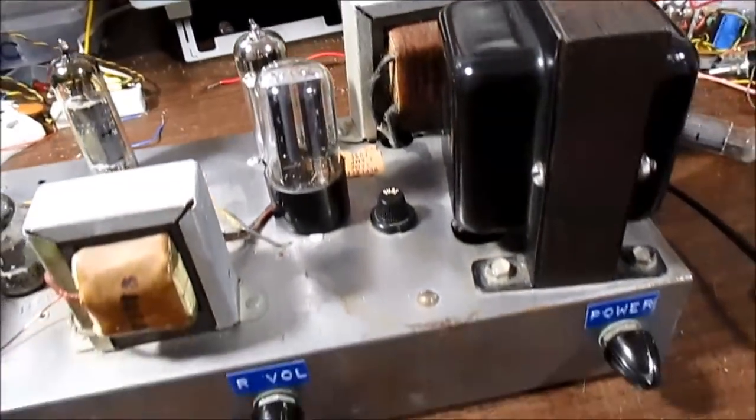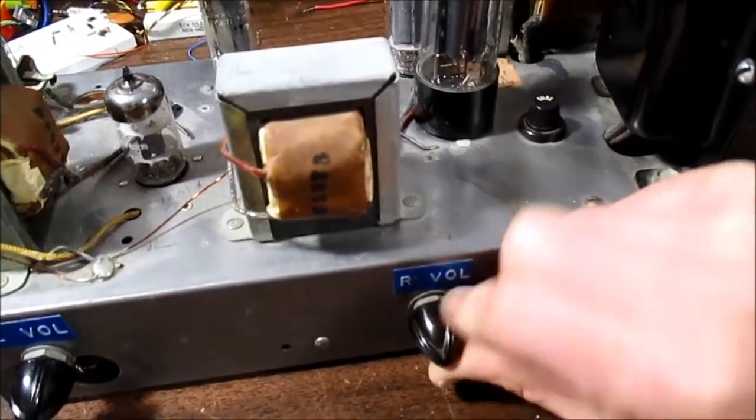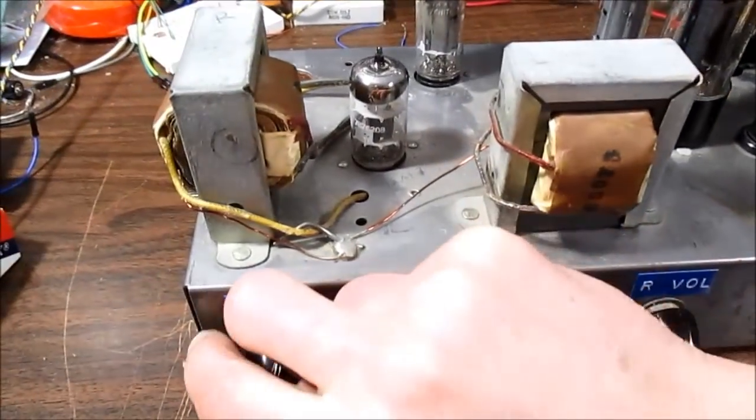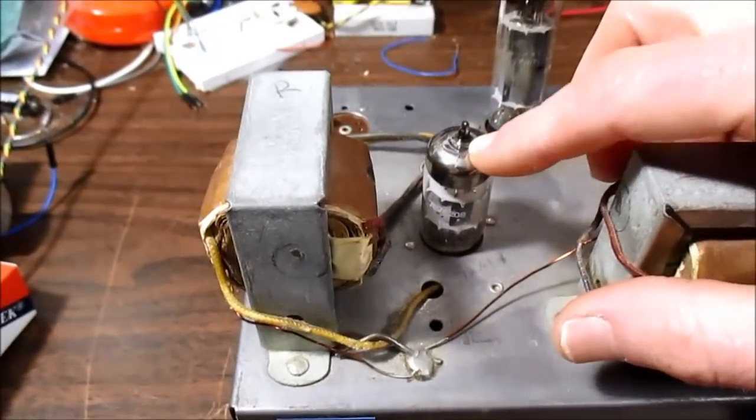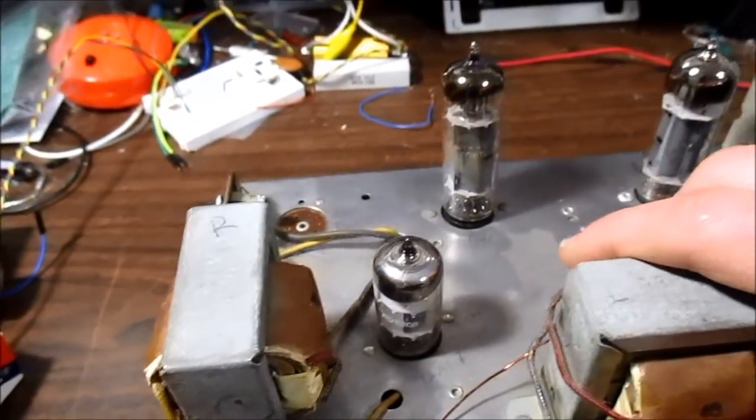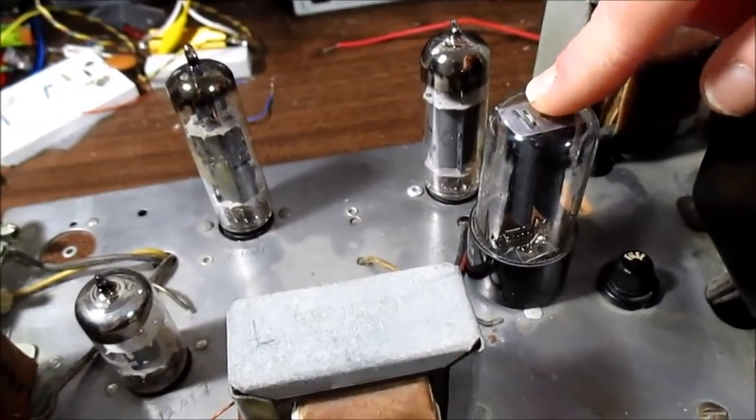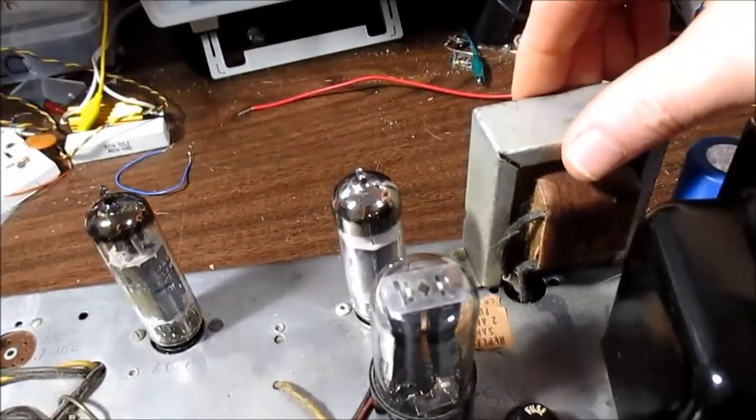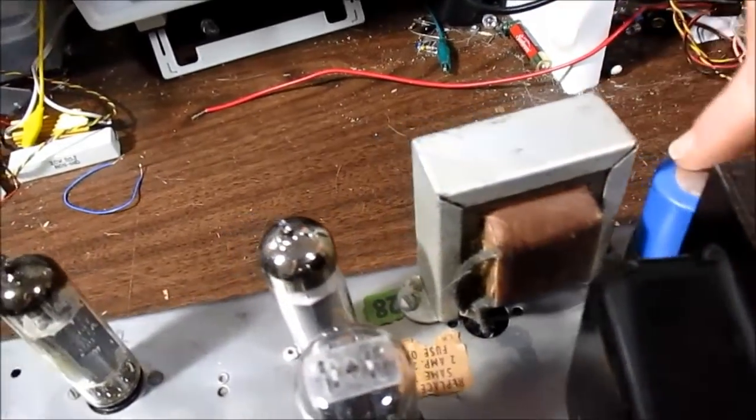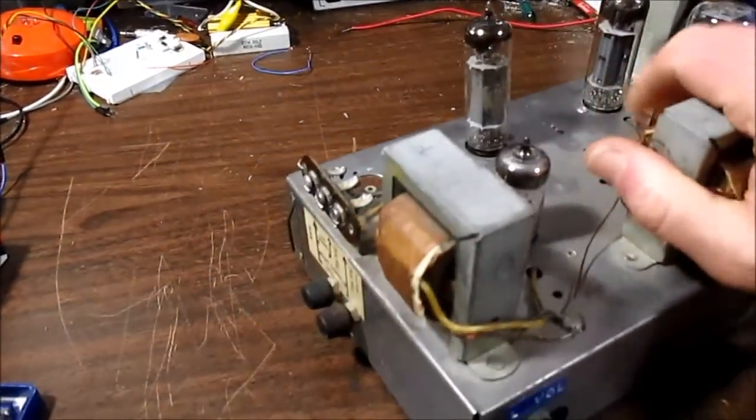I should go over the amp real quick before I hook it up. It has a power, these weird bullet type control knobs, right and left volume, outputs. This Sonotone 12AT7, the two EL84s, has a rectifier tube. And this was modded. The guy said the choke here was added. It's got a Sprague filter capacitor.